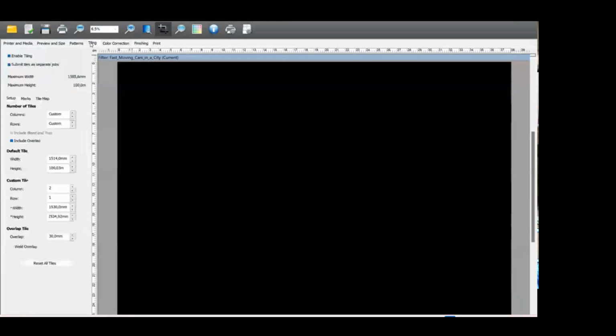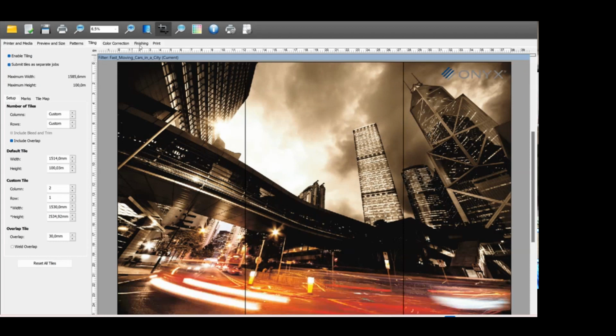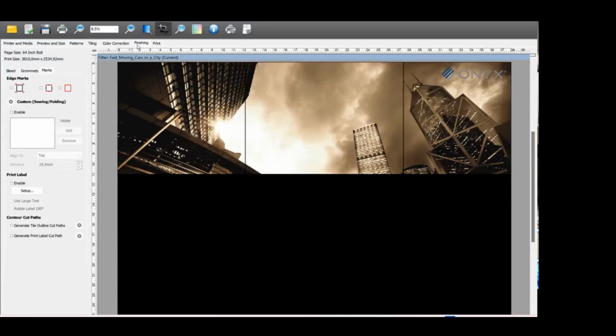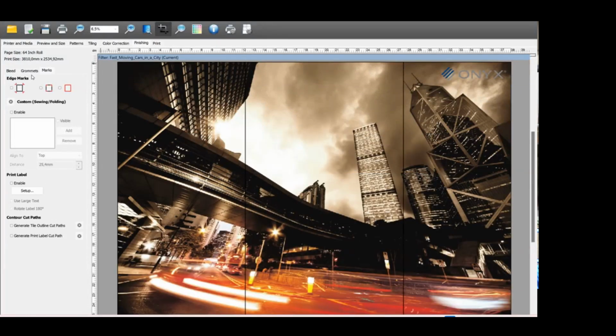Okay, some of you might ask about the bleed, which sometimes the customer would like to have on each tile. So the solution here, right, you can apply the bleed. So the option is either, normally the bleed will be added to the whole job, right?